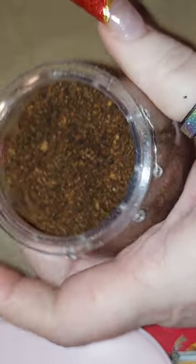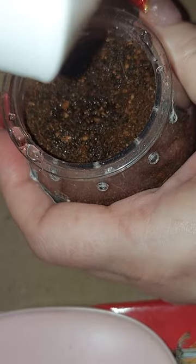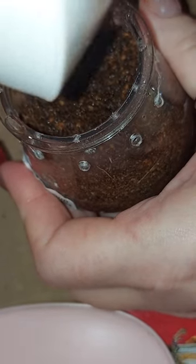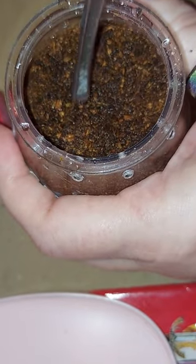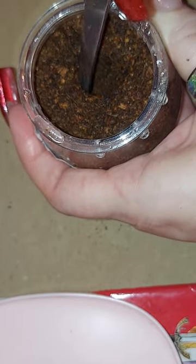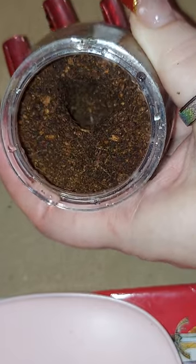All right, so there's that. I need to wet it down. And my spritzer is not spritzing properly. Probably because of the water. I have a well, and the water has lots of natural minerals and sediment in it. So, it is very hard water. All right, there. There we go.